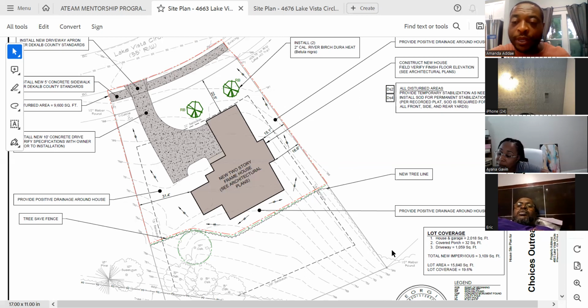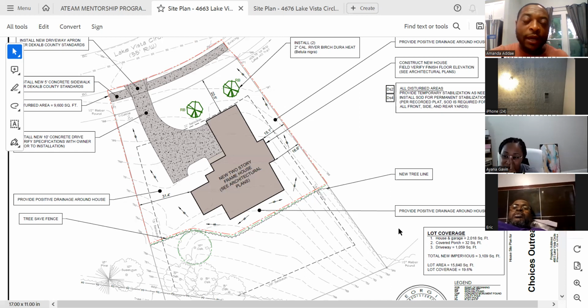He told me not to, because I was going to do something for her. I said, look, towards the end when we're grading, I'll probably put a French drain back here to help catch the water and do what DeKalb County wants us to do, which is create a drainage on your site. I was willing to do that for her. But he told me, don't bother, don't touch it, because she's the kind of person that complains a lot. Who knows what she'll say next? So I agreed. I said, you know what, let me leave that alone. So I stopped messing with her.